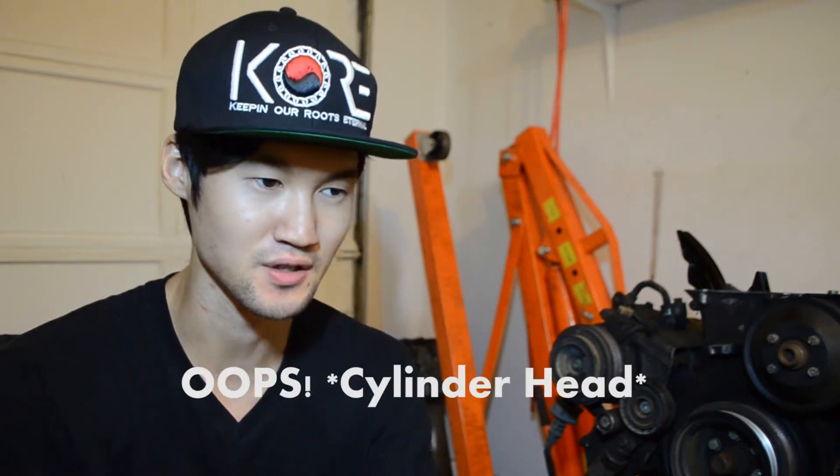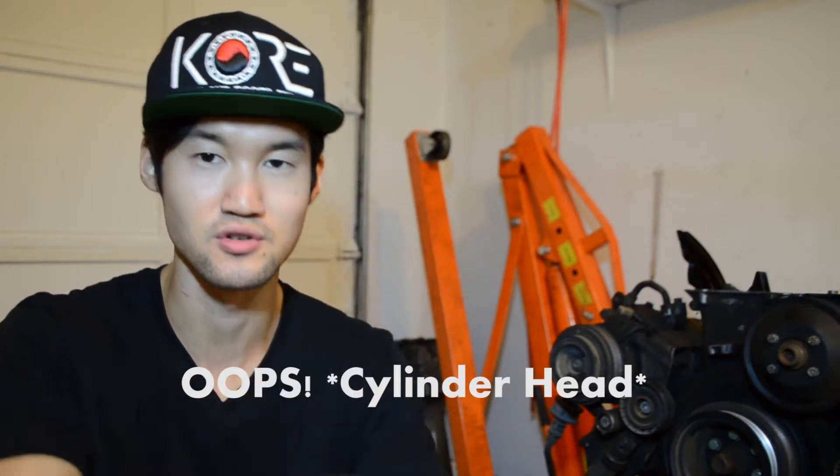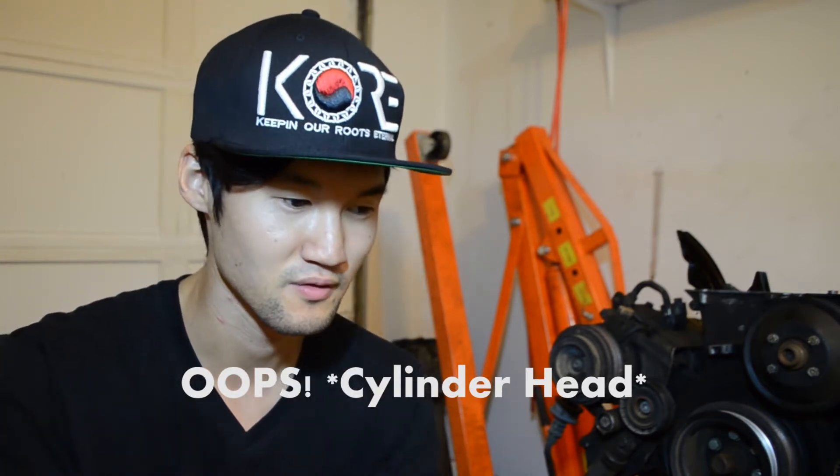So I started taking things apart, and I'm glad that I did because I found out the camshafts were misaligned. And because of that, two of the intake valves were bent and these are not usable — even though these are shiny and brand new, they are not usable. So I'm going to show you guys how to take those valves off of the older cylinder head to get the good ones, and then put the good ones into the new cylinder head where the two valves are bent. And you don't even need proper tools — let me show you.